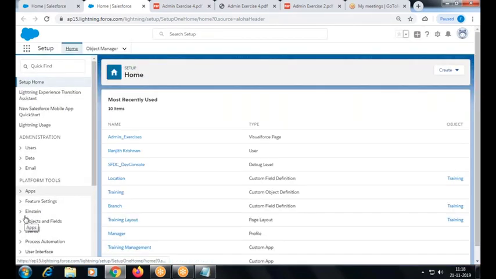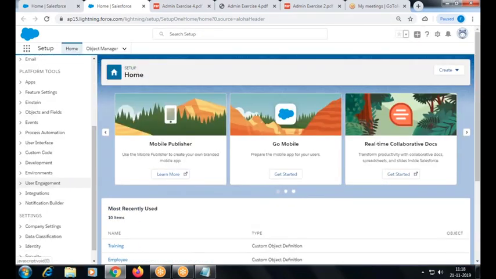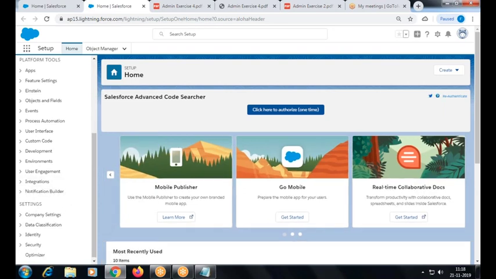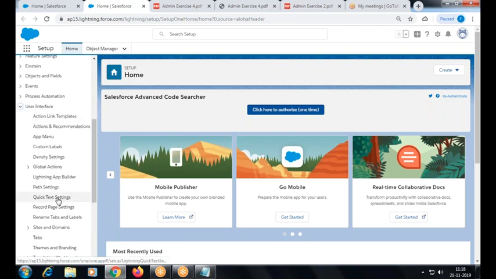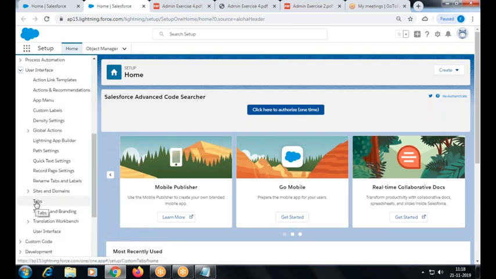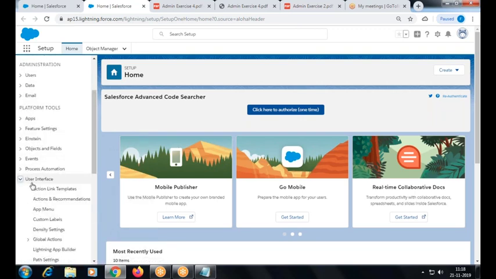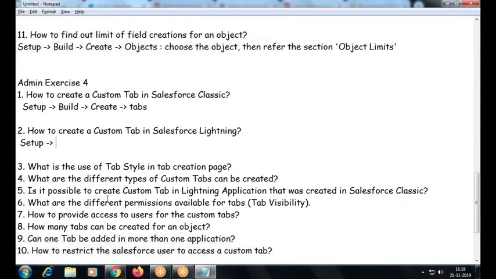Okay, Platform Tools. I guess it'd be under User Interface. Okay, User Interface. Yeah, Tabs. It's under Platform Tools, User Interface, Tabs.